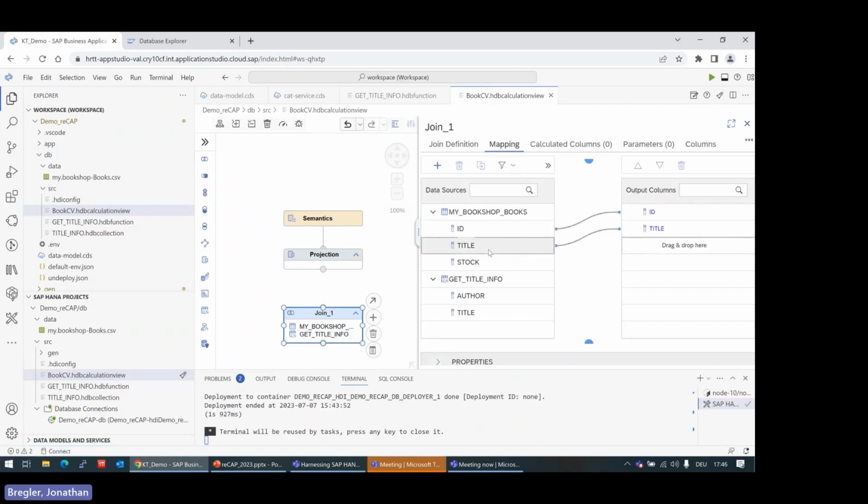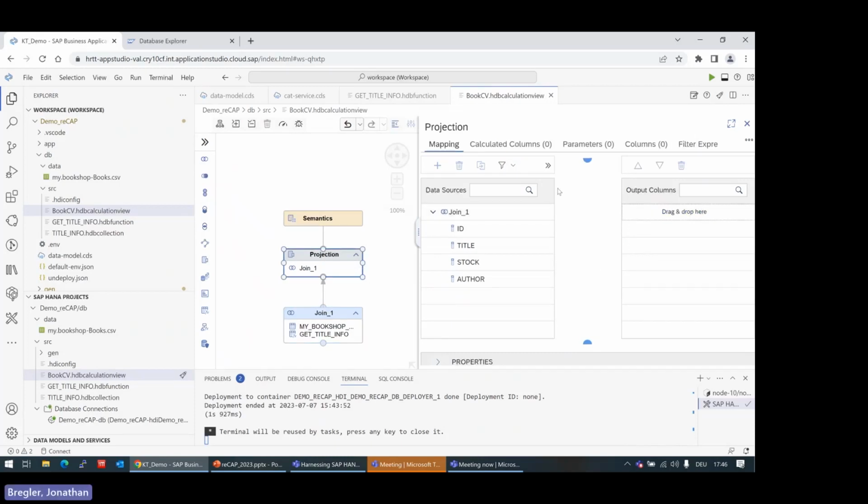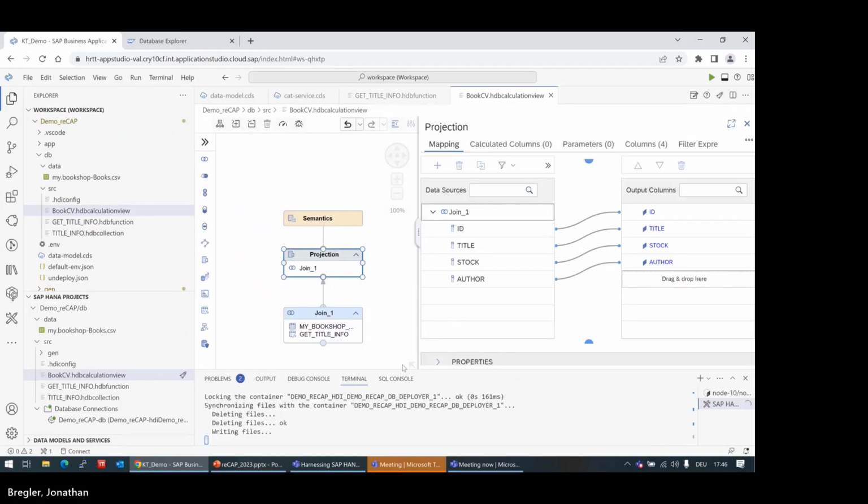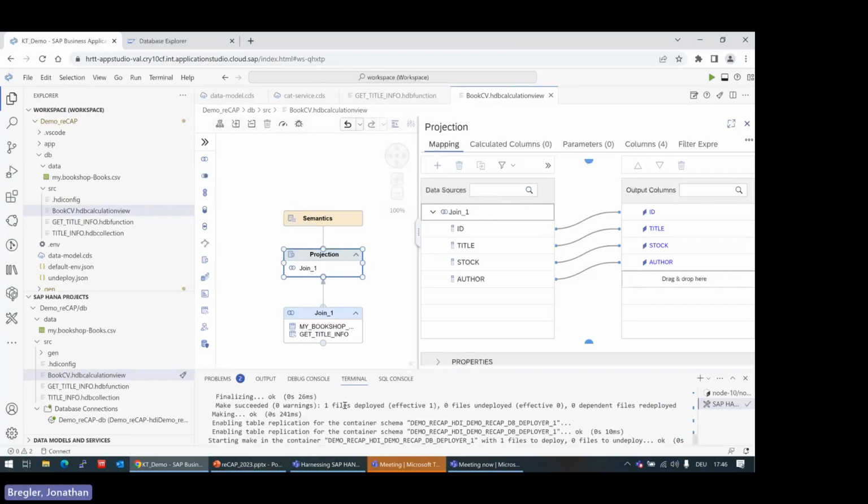And in this case, I want ID, title, stock, and of course the author, which is why I'm doing all of this. Good. Now let's connect this to the output node up here. And here you can see I'll just propagate all of this and should be good here. Let's see. All right, deployment worked. That's a valid calculation view. And now at this point, you could even take your SAC client, point it at this calculation view, and build your dashboard in SAC if you wanted to. That's perfectly valid, for example, for your SAC Live connection. So that would already work.